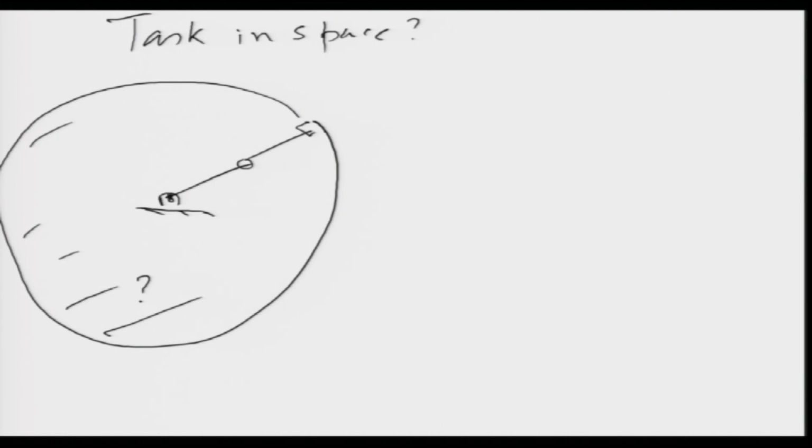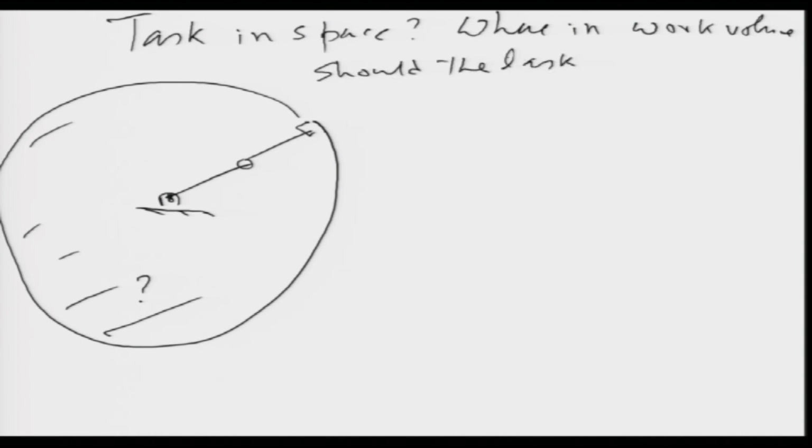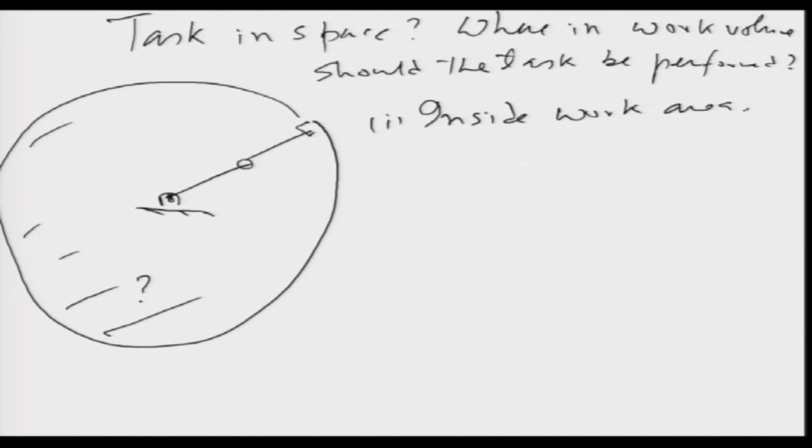So, the question is, where in the work volume should any task be performed? The first condition is that it should be inside the work area, which is quite logical, but inside the work area we have such a big area. Where inside? The second way of answering it, the second condition, would be the energy requirement.